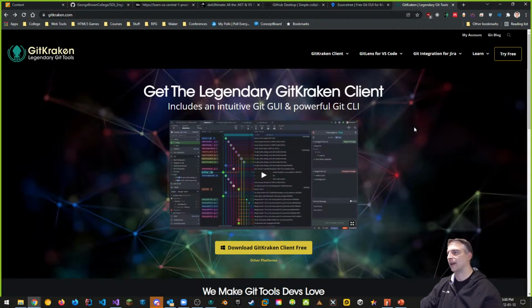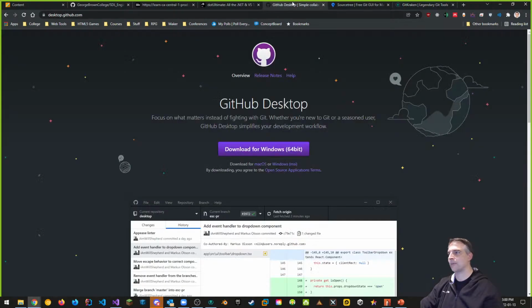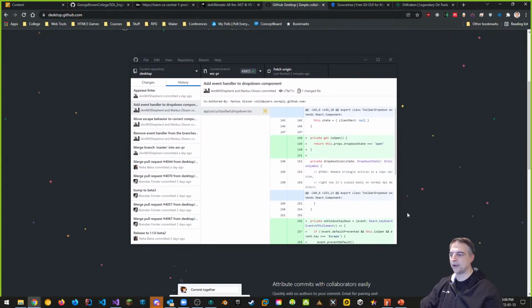So what Alex recommends is using GitHub Desktop, all right? GitHub Desktop is a UI for Git, so you don't have to learn Git commands on the command line. And it's pretty simple how it works. In the previous section, I used Gitkraken to start off, and I'm going to finish with GitHub Desktop this time around. All right, let's talk about GitHub Desktop.